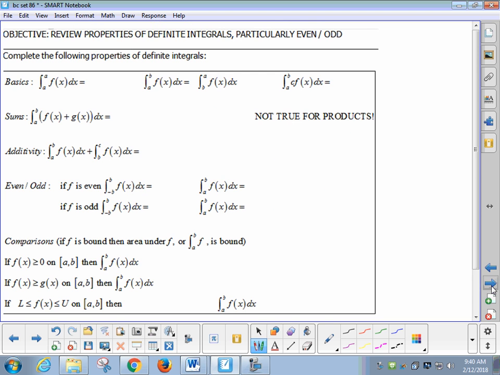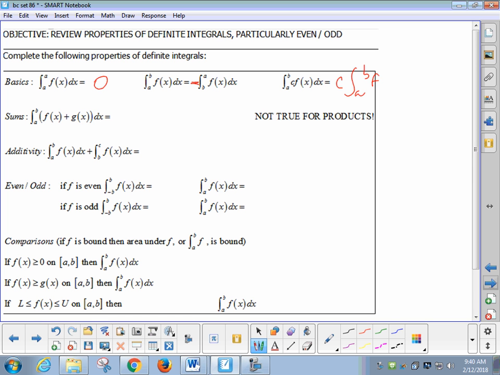Okay? Rules for integrals. So this will be review, so let's go quickly. Tell me, Brian, what's the integral from A to A? Zero, yes, good point. Robert, when you switch the limits of integration from A to B to B to A, what happens? It's negated, true that. Mr. Boyd, what happens when you have a constant in the integral? What can you do with that constant? Move it out front.